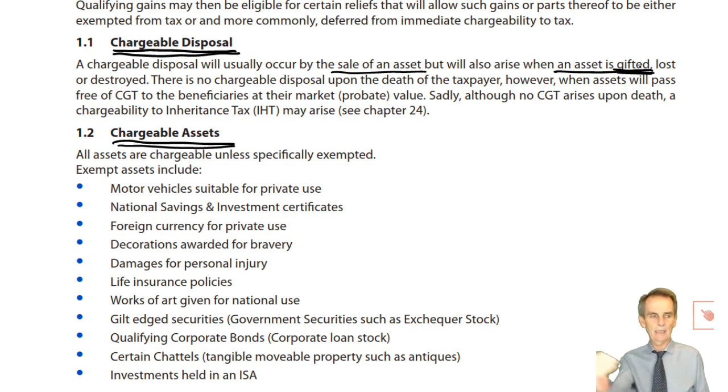Because what you are now thinking is, well, hang on a minute, that's not fair. Oh, the F word used again there, fair. No. What we have is a situation where, if you chargeably dispose, sell or gift, a chargeable asset and you are a chargeable person, then a capital gain must be computed on that chargeable disposal. And the fact that there are no sales proceeds is not a barrier to the calculation of any gain or indeed loss that may have arisen. What you use is an open market value. Those open market values will be provided to you so far as any examination question is concerned. So we must compute a gain or loss based on market value.